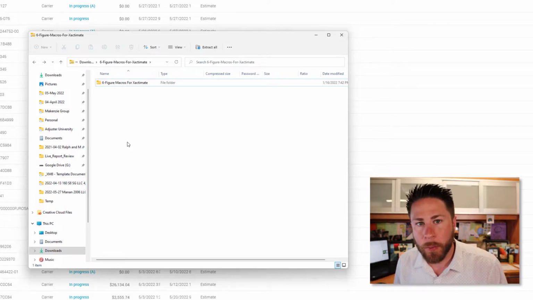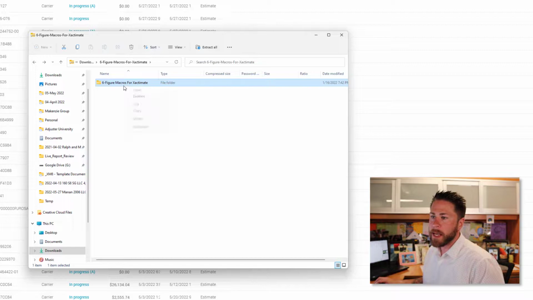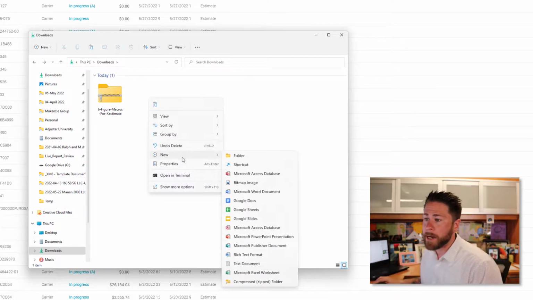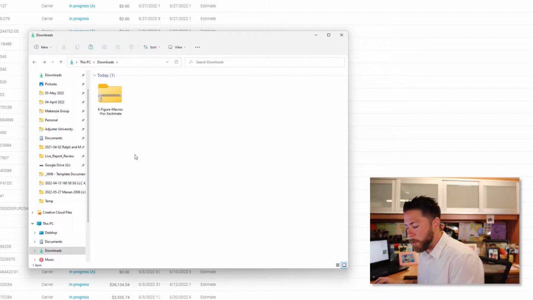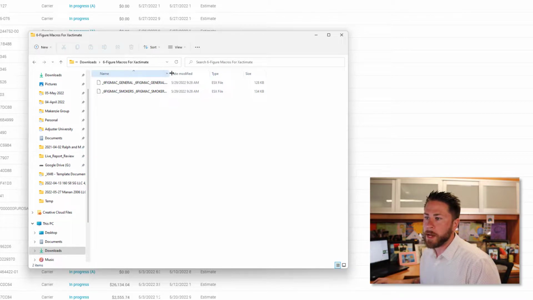There's a lot of different ways that you can go about doing this, and this is just what I do. I'm just gonna highlight that, and I'm gonna right click and go to cut. Then I will go back to the downloads folder. Now if I right click, I'll notice, at least for me on this computer, I don't have any paste button, but if I hold the control button down and the letter V, it pops right up. Now I can easily double click onto the file and open it up, and I see two files here.